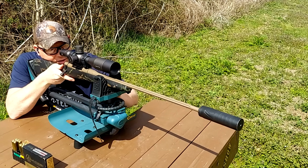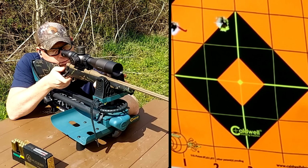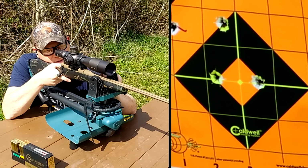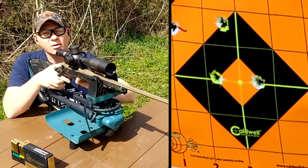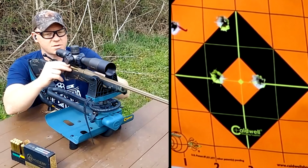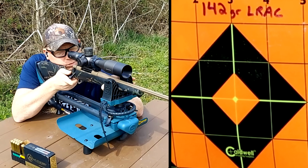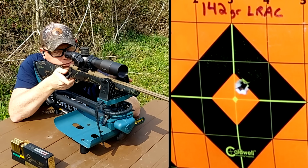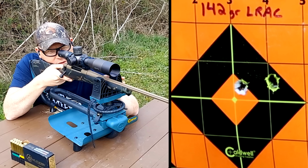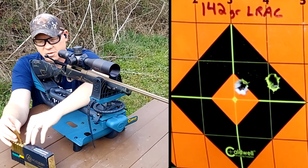So bottom right target, I'm just gonna do 2 more groups here and edit out the slow parts for y'all. That one jumped to the opposite side, so that one's going to come in to pretty near a 2-inch group. So let's do another group here. And then we'll go measure this and get all the data. Apparently this Vanguard in 6.5 by 300 is a 2+1. Good squeeze there, and that put it in the same hole as that one right before it. So, that's pretty cool, but not all three were in the same hole. Let's go measure those groups.